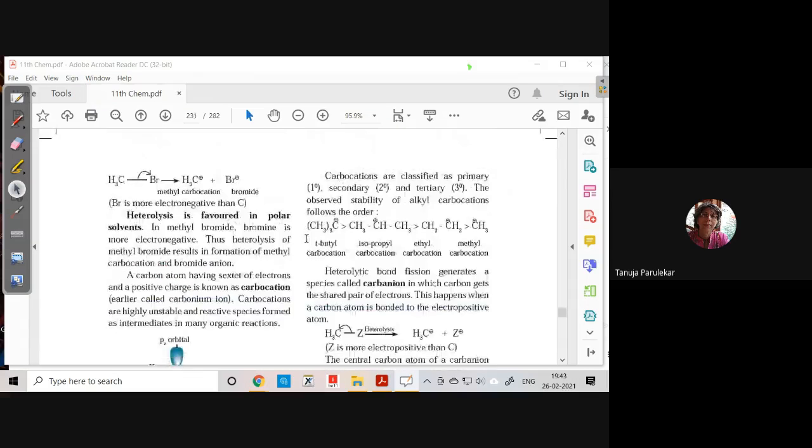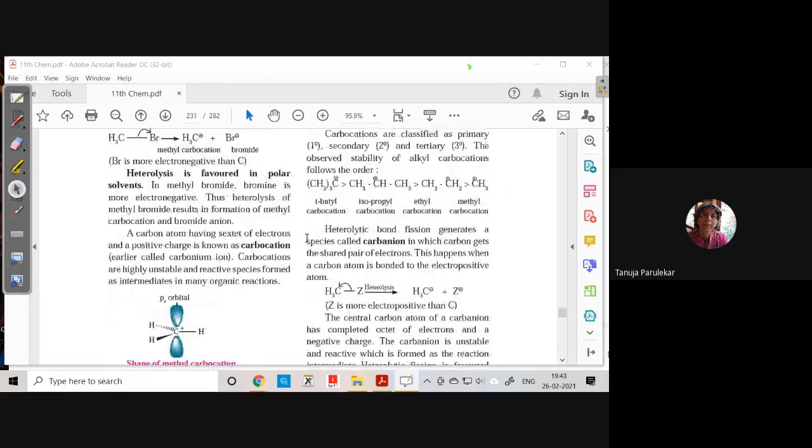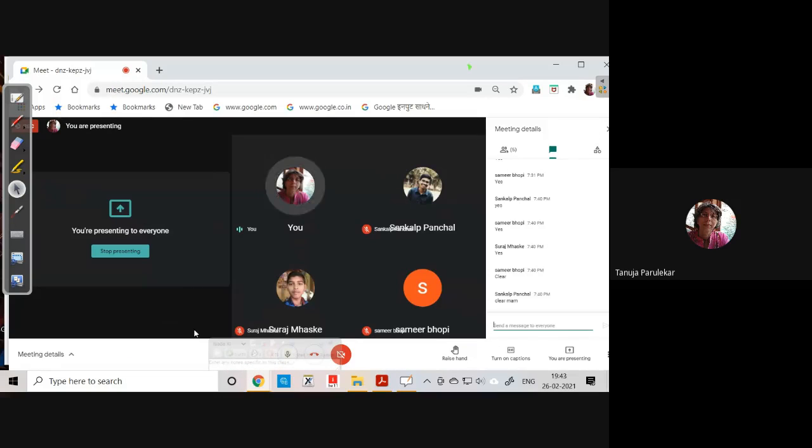So now, we talked about how they are formed, when there is one element which is more electronegative than the other. Heterolysis is unequal distribution of the electron pair. That is, the electron pair which is actually shared in a bond is unequally distributed during the fission. The more electronegative element carries the electron pair and goes away in the reaction, but then the carbon is left without the electron pair and it is called a carbocation. This is called heterolysis.